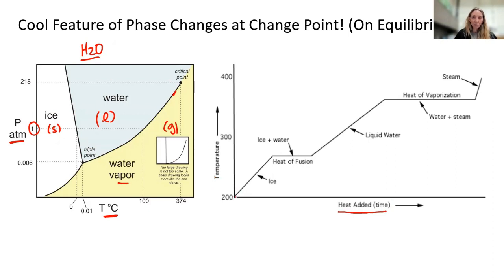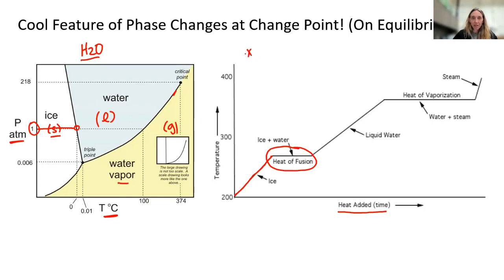And so as we increase the temperature, right, we're going to start as a solid. And so we have ice. Ice continues to happen until we hit a certain temperature. Okay, and so it's just like here, we have ice, we're increasing the temperature, right, until we hit a certain temperature. And then we start changing, right, from ice to water. And so something really cool happens when we hit that equilibrium line. And that's kind of demonstrated right here for this heat of fusion. The temperature doesn't change as that change happens.